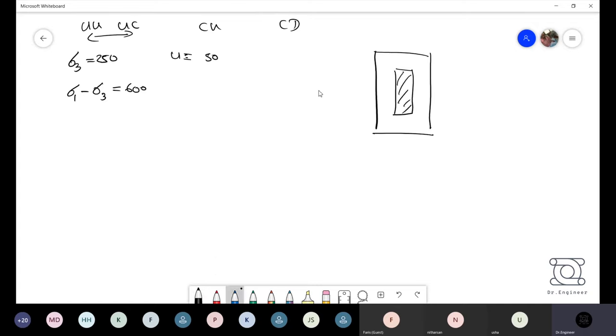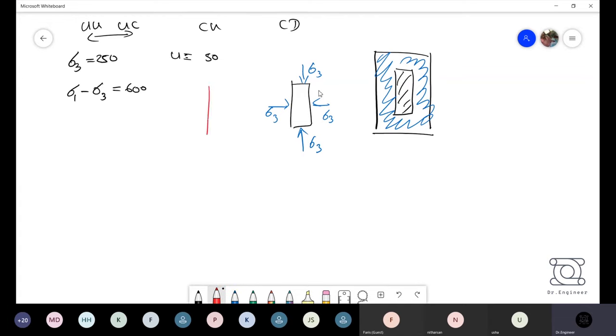And the entire soil sample is covered by water everywhere. So if you take the soil sample out, the sigma 3 pressure would be acting around the sample everywhere. Sigma 3 is all around the sample. So when you take the final stress diagram of the sample, sigma 1 is your vertical stress and sigma 3 is your horizontal stress. This is your final diagram, the total stress acting on the sample.